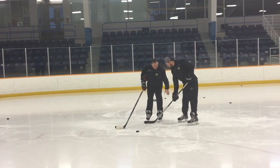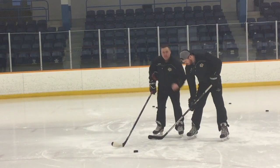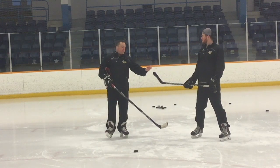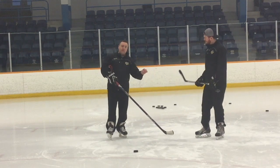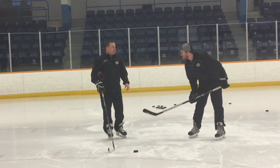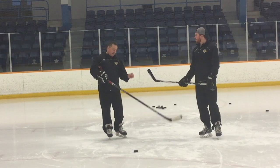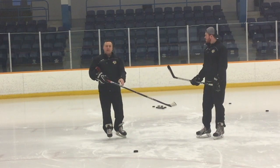Now if we can come down a little bit deeper, so see how that's roughly about the level of his knee? For most guys, depending on your stick flex, it could change, but typically that's the sweet spot. That's where you want to have your hand to generate as much power. So let's show the flex of the stick now. See how you get a good bend now, right? So that's the technology you want to use when you're shooting. Find the sweet spot on your stick so that it's not just you doing the work, the technology of your stick is as well.